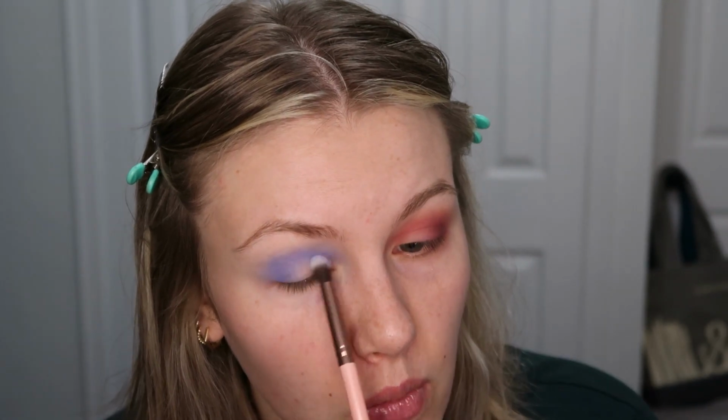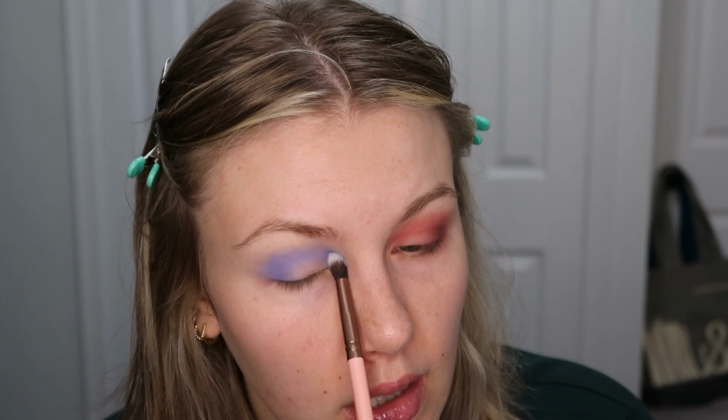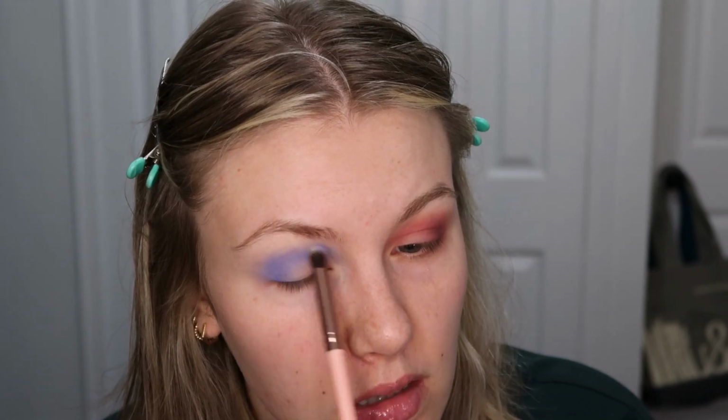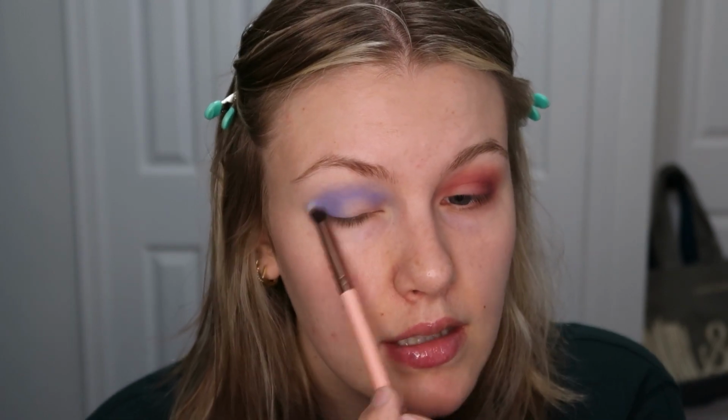I'm excited to own this palette. I think it's so beautiful. I loved when I was swatching so many of the shimmers, I was like, ooh. I'm glad I waited to buy it though, because they did change some of the mattes. I thought that some of the mattes definitely were too similar to each other, and that's why I never bought it to begin with. I was like, they're too similar.